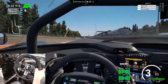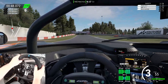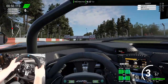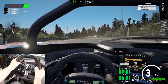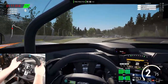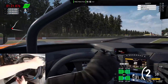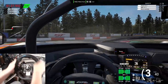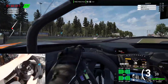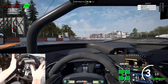Looking forward, is this a wheel for the future? The G923 is going to support the PS5. Also, the Xbox Series X is going to be supported by the Xbox counterpart of this wheel. And all the while, both wheels are supported by PC. Apart from those compatibility issues, I honestly can't pick fault with it. This is the finest thing I've ever reviewed.